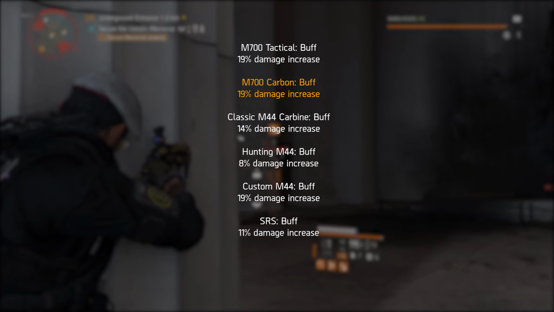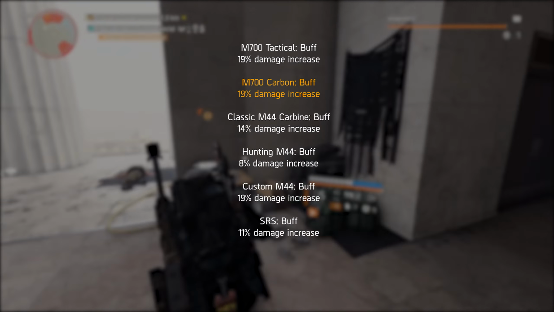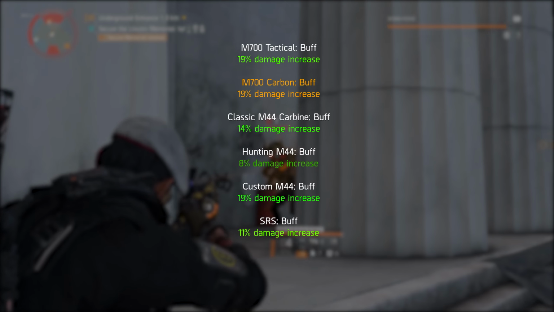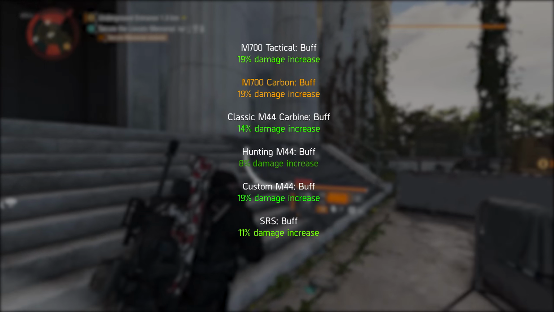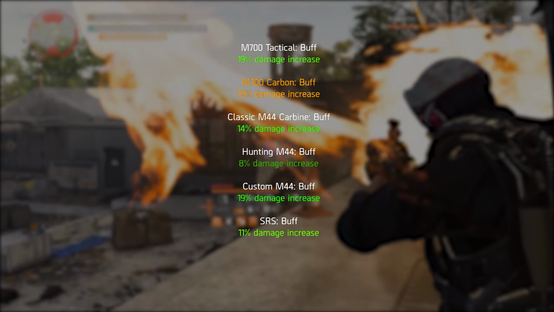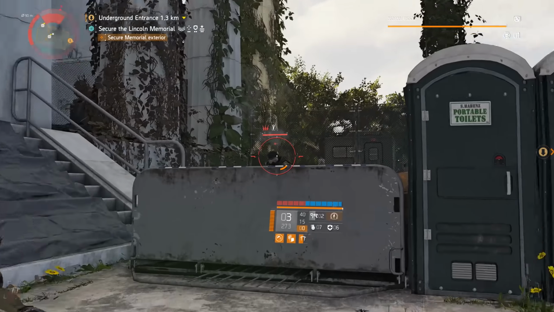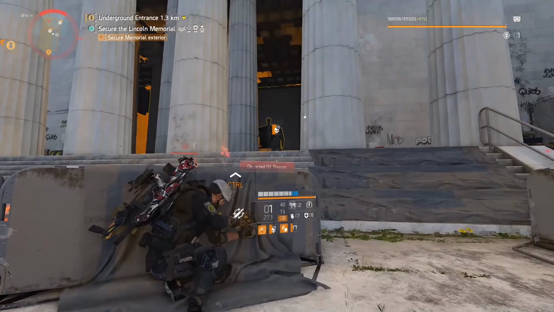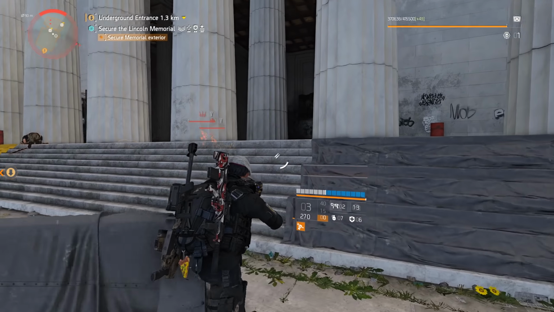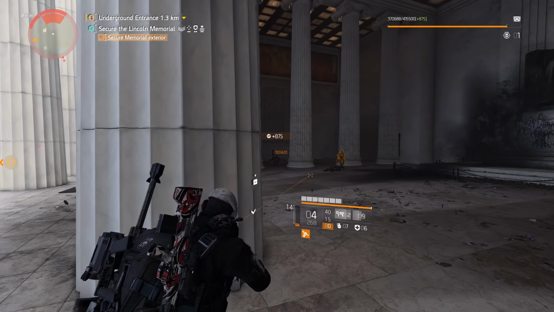But yeah, M700 Carbon is getting a 19% damage increase, and most of the snipers here are getting huge increases. So hopefully this means that most snipers will be really similar in damage, so you could use the one you prefer the most. Of course, if a gun has faster reload speed, rate of fire, mag size and all that, you have to look at that a little bit. But Model 700 was just way too strong, and you were always forced to use that instead of using a Carbon, for example. So hopefully this pans out good.